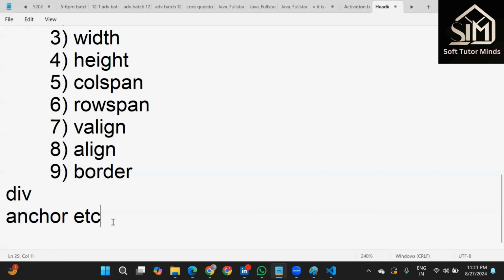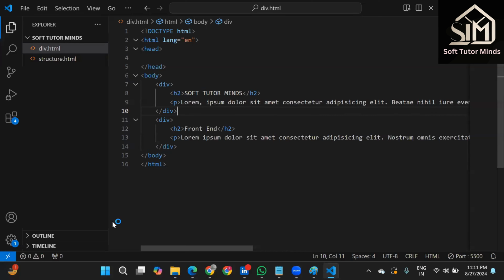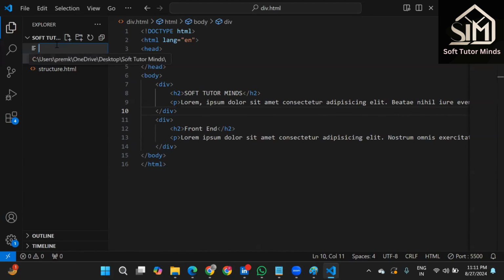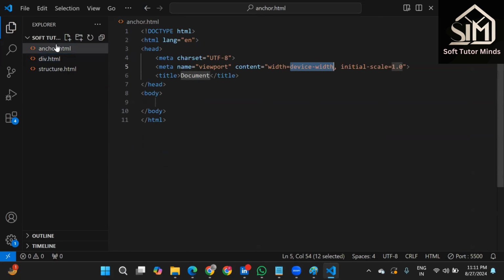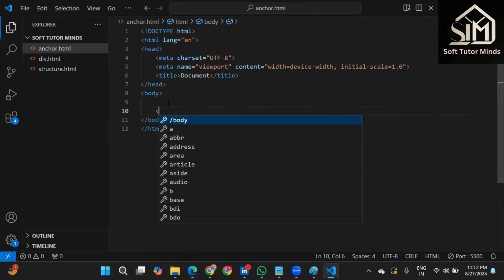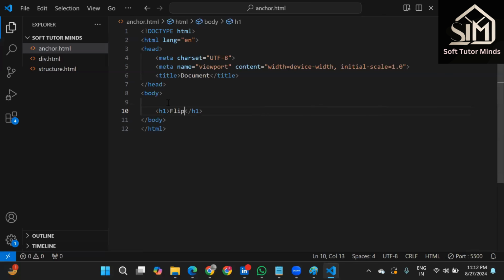The anchor element, or anchor tag. Suppose you navigate from one page to another page. Let me take an example, anchor.html, a separate file. Here I'm writing an H1 heading, Flipkart.